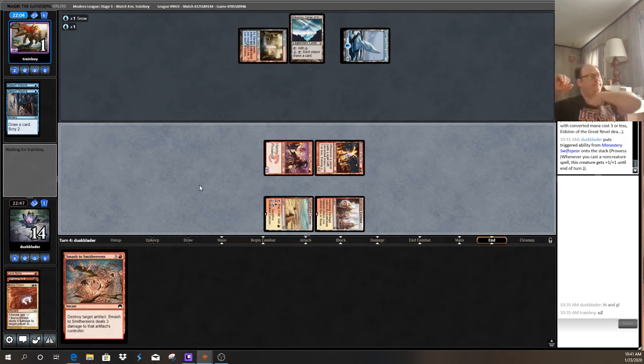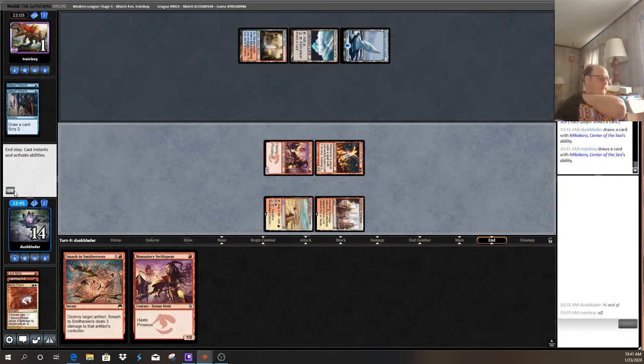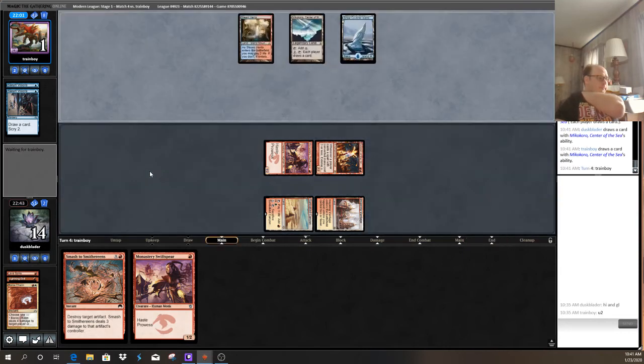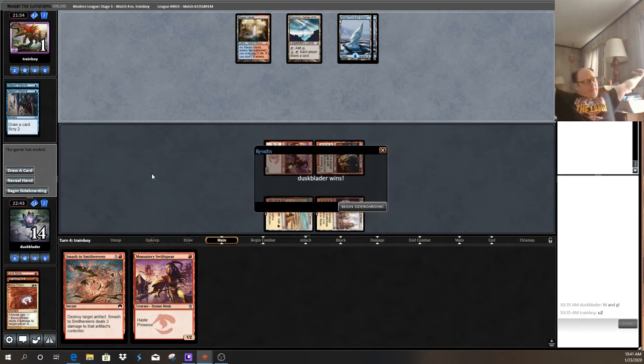One. Buddy, draw a card. Sure. Can you combo from here? I was going to say, can you combo from here without being able to cast any 3 mana or less spells?